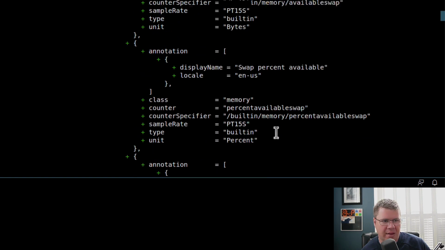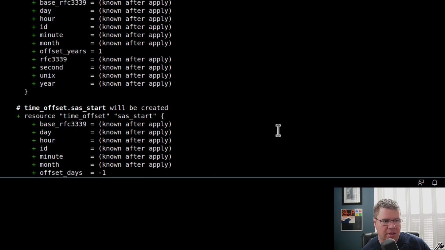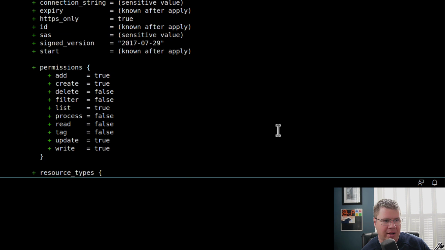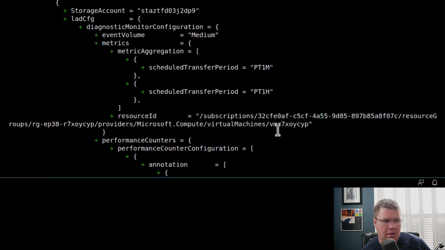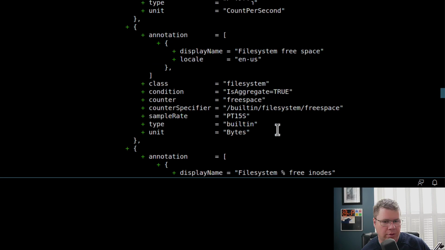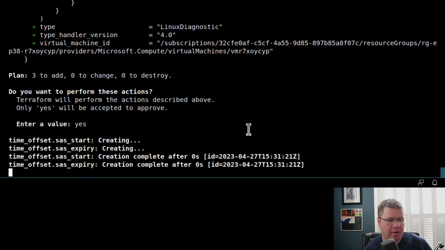Because we have those time things. So we've got the virtual machine extension, the SAS start, the SAS expiry, and then the SAS token itself. That's interesting. So I think that would count as 4 things. Strange. Oh well. But that looks good.